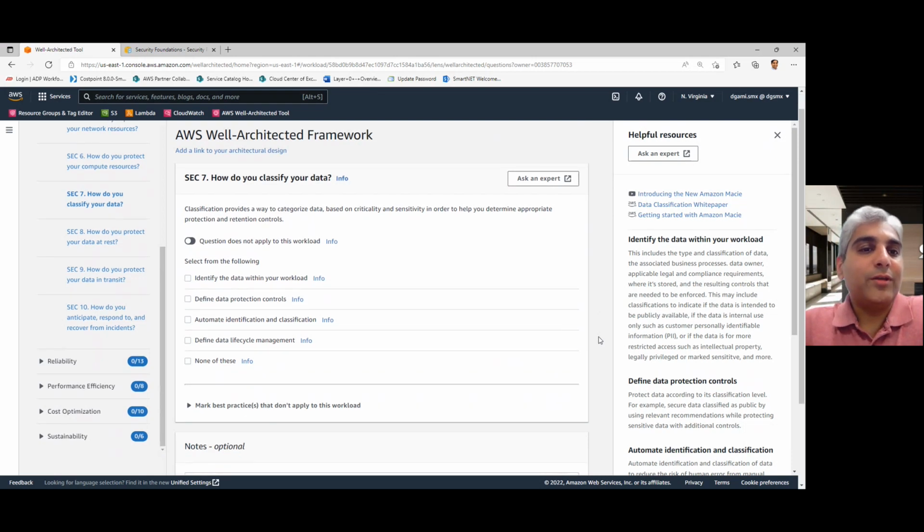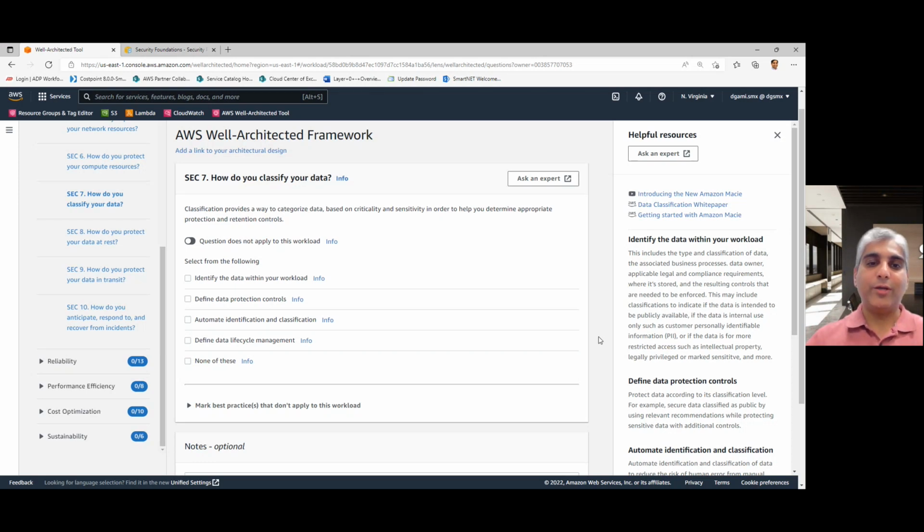Now, the next piece, the next couple of questions are going to focus more on the data aspect. So classifying your data helps you know what is the level of confidentiality or sensitivity that your data has, and that will in turn influence the number of controls that you should have in place in order to protect it. So first step is, do you even know what kind of data you have in your workload? You work with the different teams, you see whether or not you have personally identifiable information, and if you do, then you want to protect that data in a way that is stronger than if you have publicly available information.